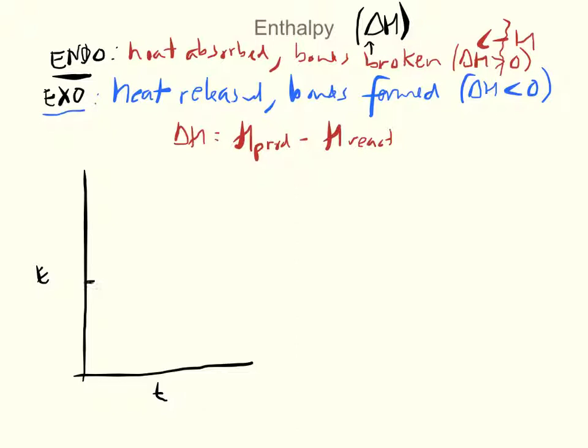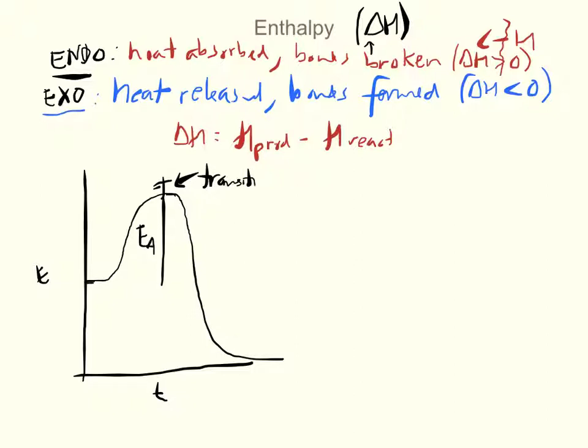Let's say here's the initial potential energy of the reactants. We know we're going to have to add some energy in order to make the reaction start, and then we end up down here. This height is called the activation energy, the energy needed to get those molecules to form the transition state, at which point they can react to form a new compound. Since this is the initial energy, basically we can call this enthalpy of the reactants. And down here is the final energy. This is our enthalpy of products.